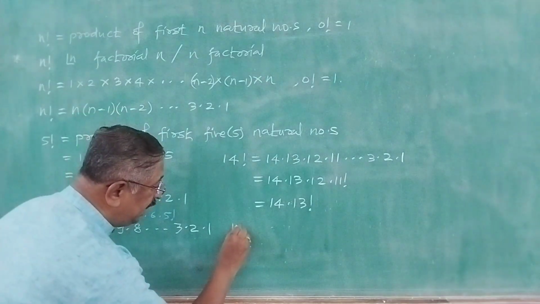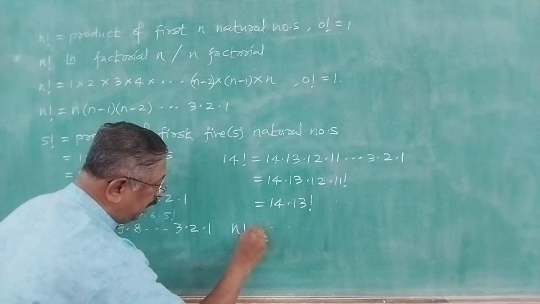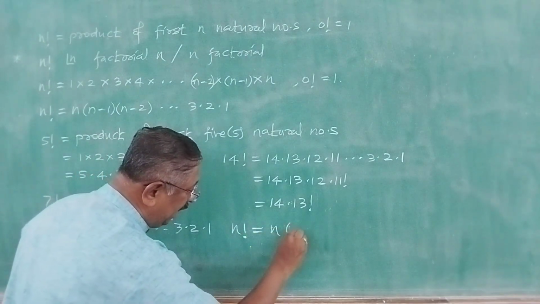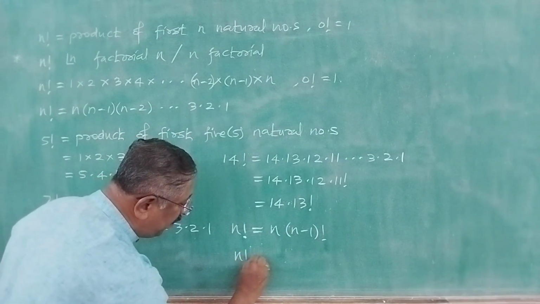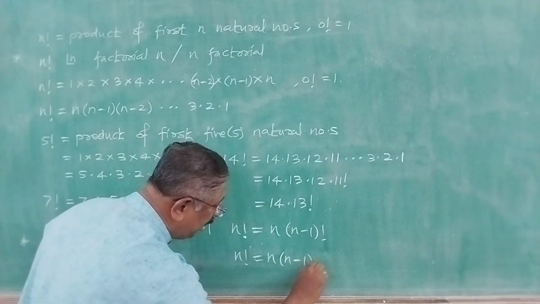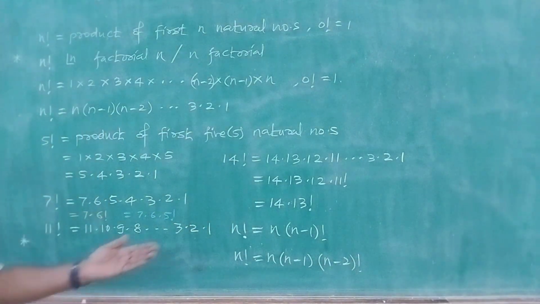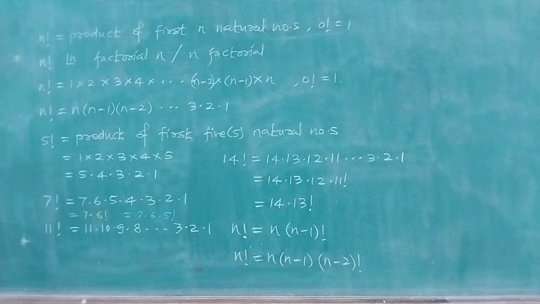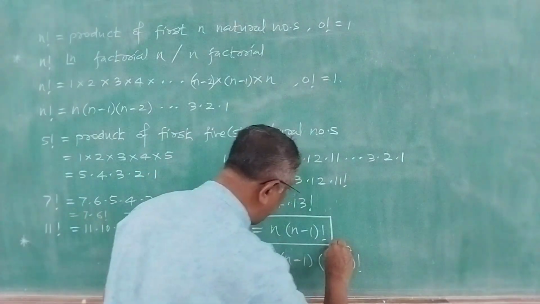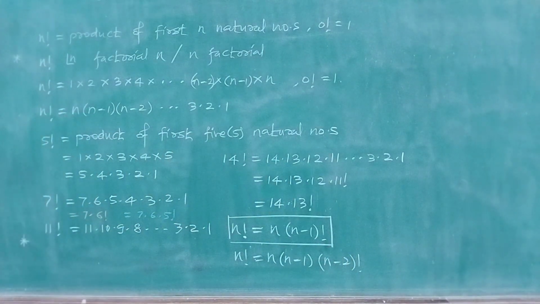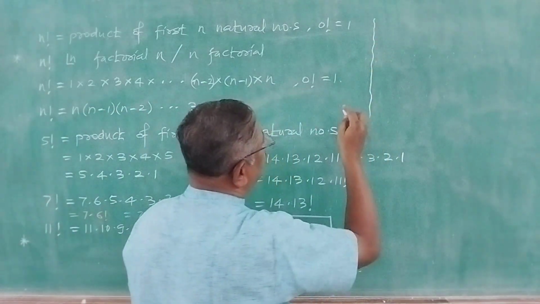In general, this n factorial can be given as n multiplied by (n minus 1) factorial. This n factorial can also be given as n multiplied by n minus 1 multiplied by the remaining elements, which will definitely be (n minus 2) factorial. No doubt it terminates at 1. Let us put a bracket for this one, that n factorial can be given as n multiplied by (n minus 1) factorial. Now let us discuss one more interesting part in this.